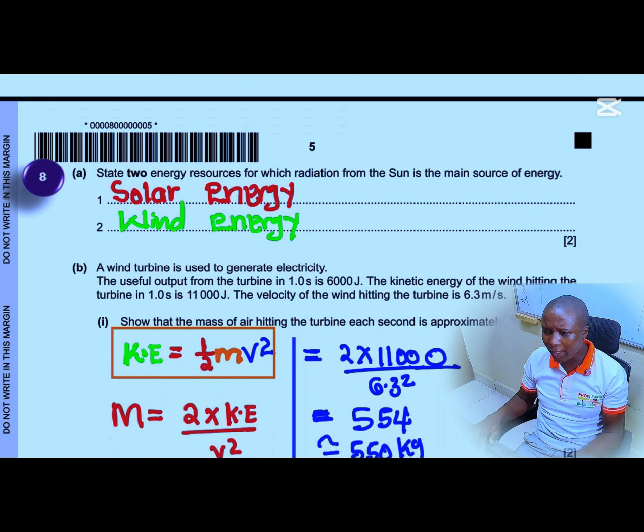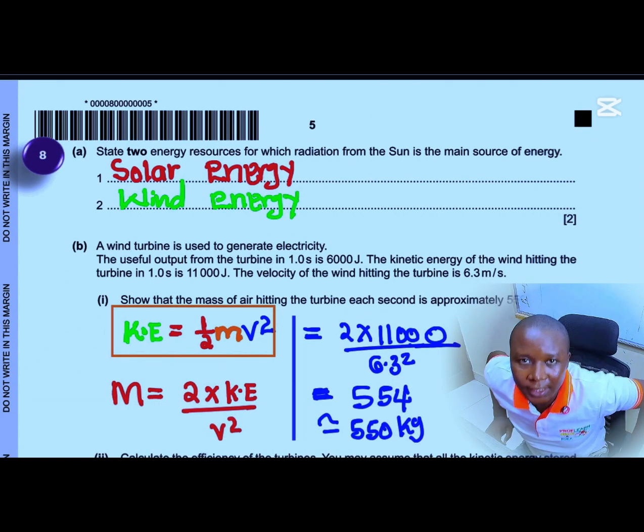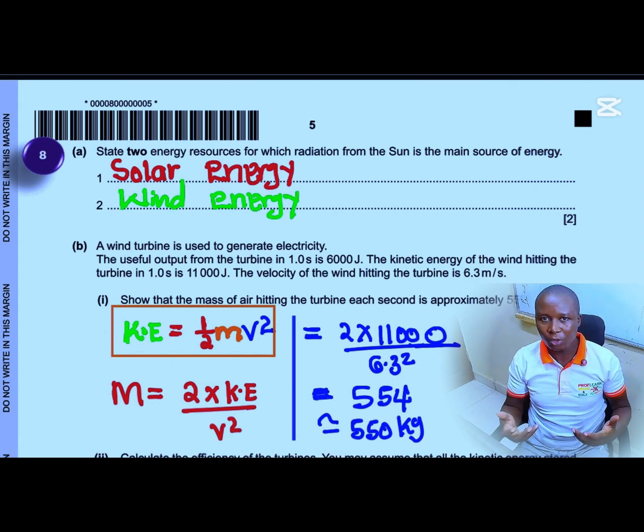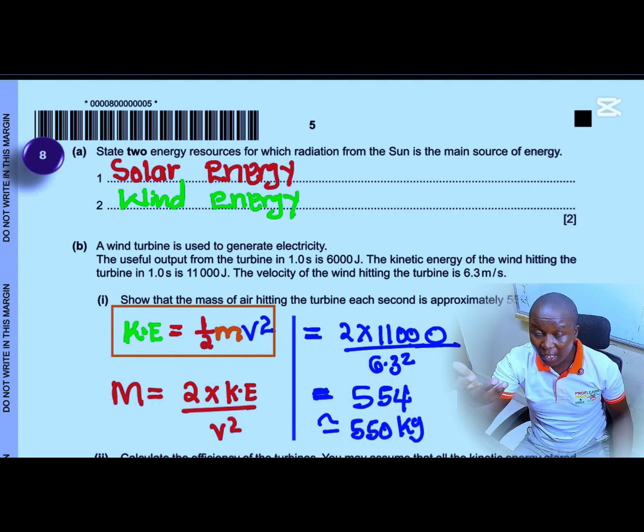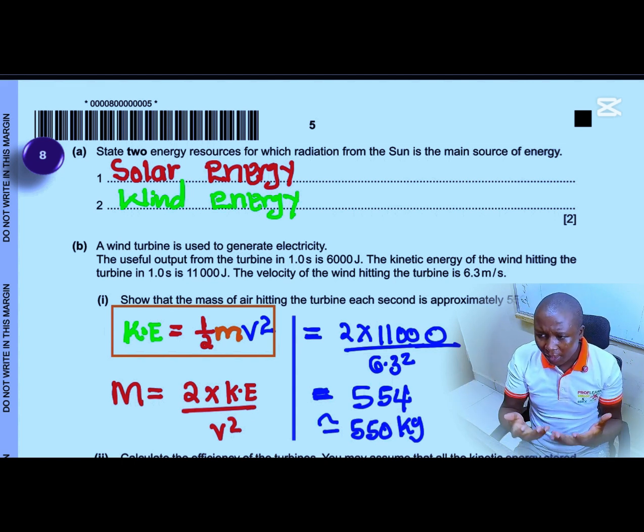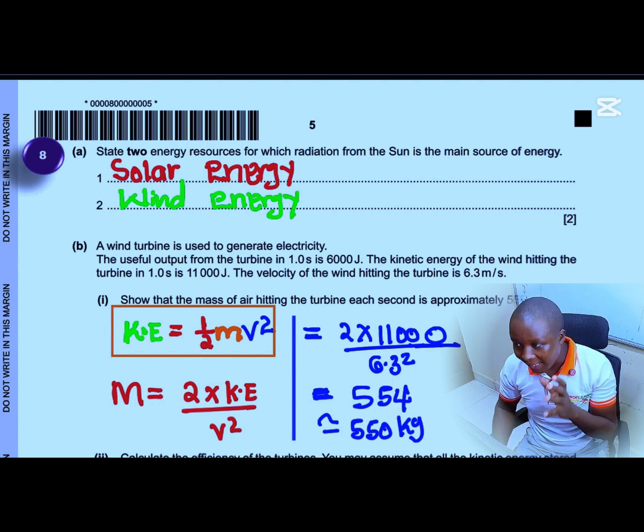Another concept that you really need to understand is about energy resources. You need to understand how to define renewable energy and non-renewable energy with their examples, the advantages and disadvantages of renewable energy. You need to understand types of resources, of course, and how to define them, and then different examples.